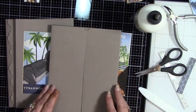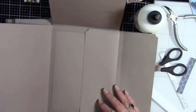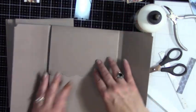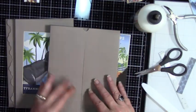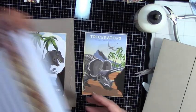These are the other ones I made, where this comes together and then this flaps open, and this flaps open, and this flaps open. So, these have got room for pockets and everything, because this is a half inch. So let's just check.